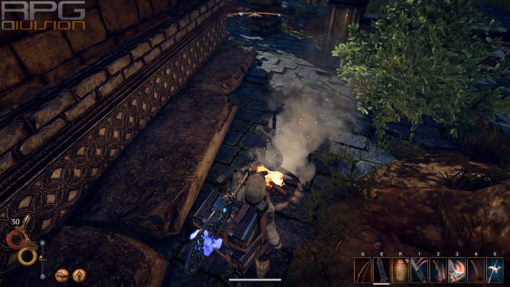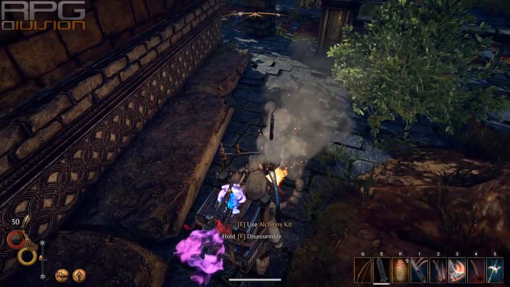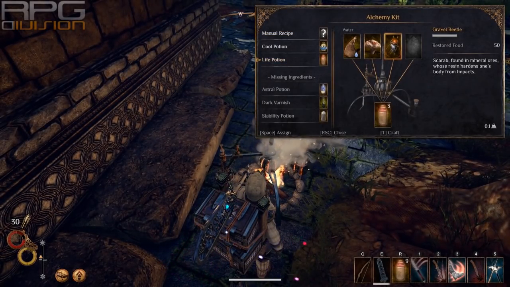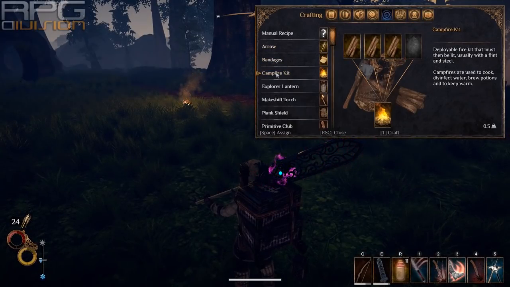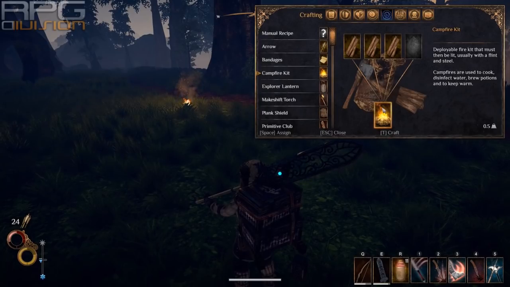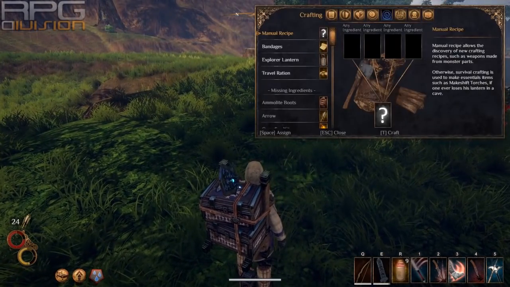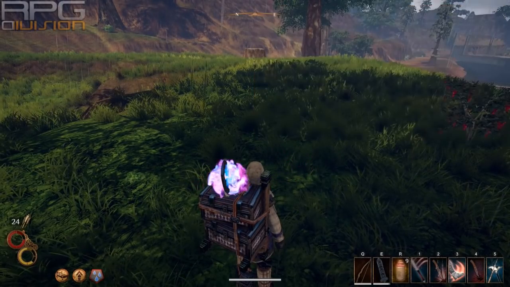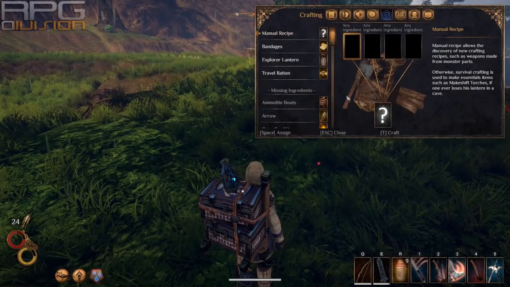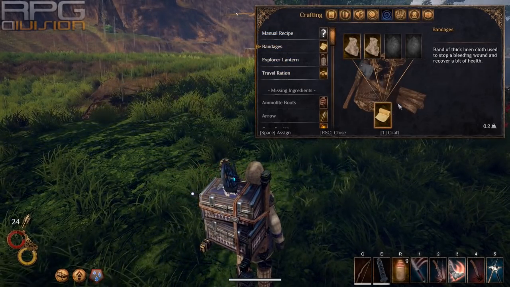Campfires are quite important because they enable use of cooking recipes, alchemy kits and the cooking pot. To create a campfire you simply need to gather wood from a nearby tree, open up the crafting menu, combine three wood and then light it up with flint and steel. Flint and steel can be bought from any general store. Don't forget that cooking meat or creating any kind of food recipe makes the food last longer, and it can also be used to create travel rations.